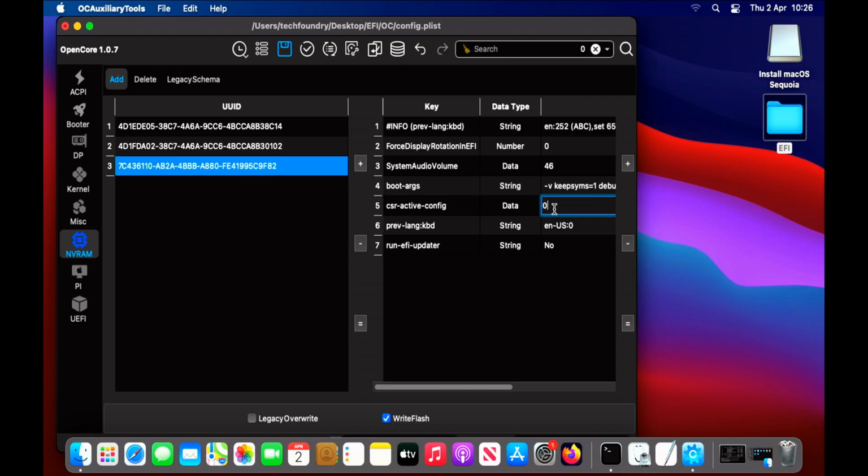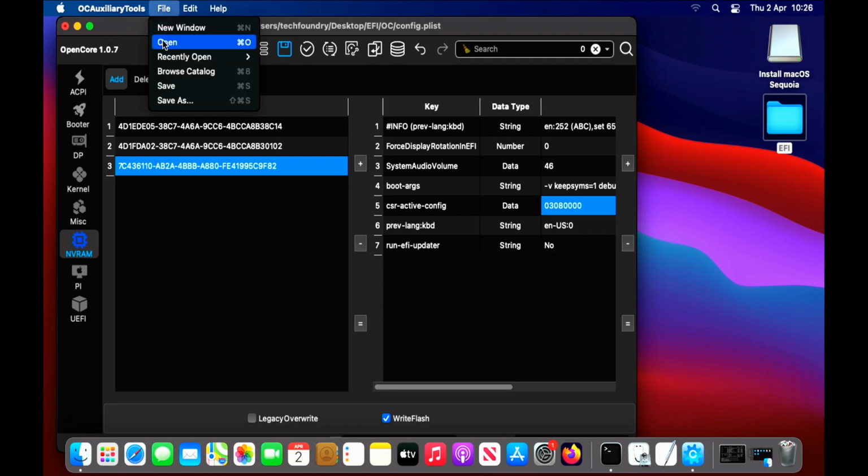It is 03080000. So 03080000 and press enter. And don't forget to save the config file. Save.